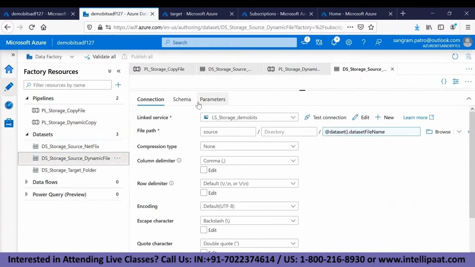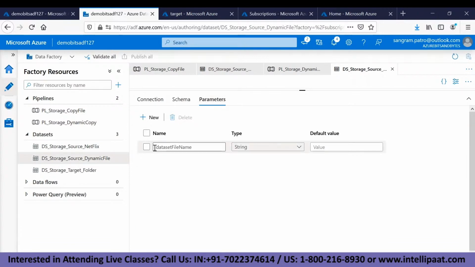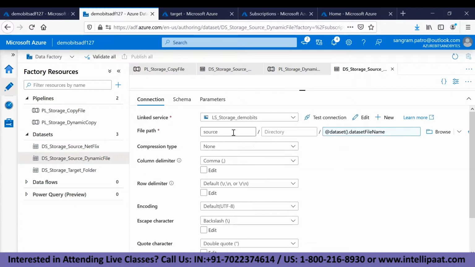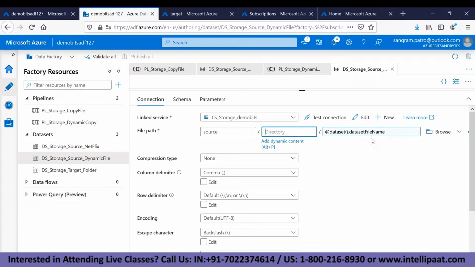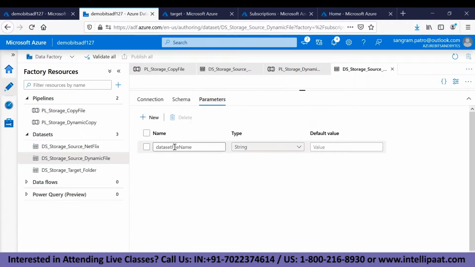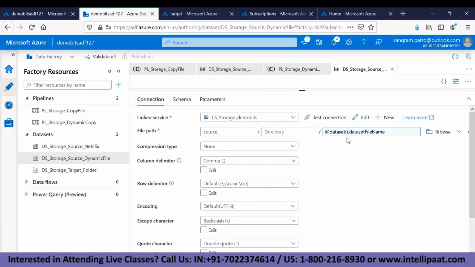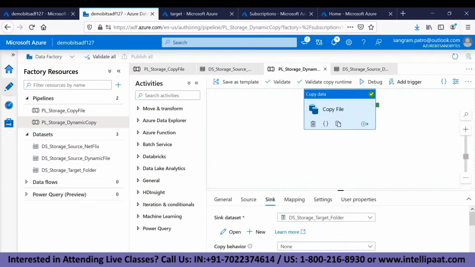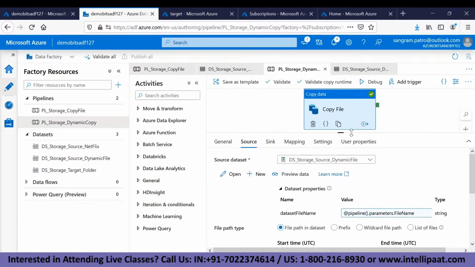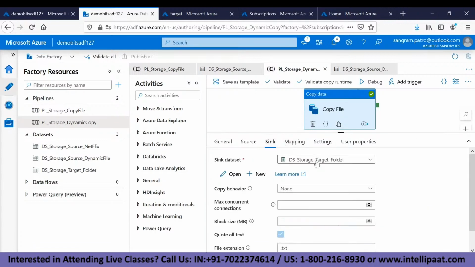When I created this dataset, I first created a dataset parameter called dataset file name. And where did I place this dataset file name? In the file property. So this is container, this is intermediate directory and the file name. So what am I expecting? During runtime, my pipeline will pass a value to the dataset file name property, which is used in my file name value. Under the copy data activity, if I go to source, I've made use of the same parameterized dataset, and it is prompting me to provide dataset file name, which is nothing but the file name parameter. And the sink is pointing to the target folder. So that's why you see that this has succeeded.